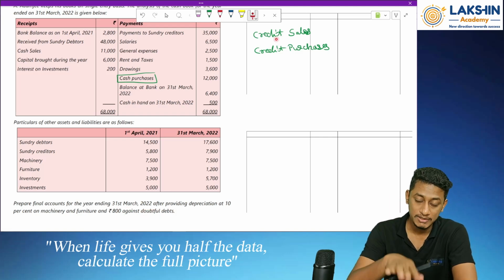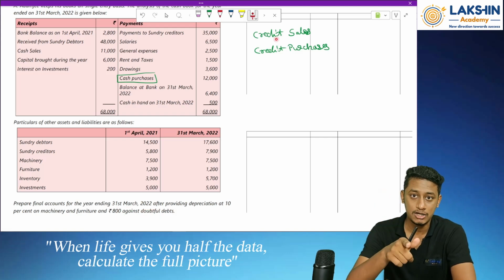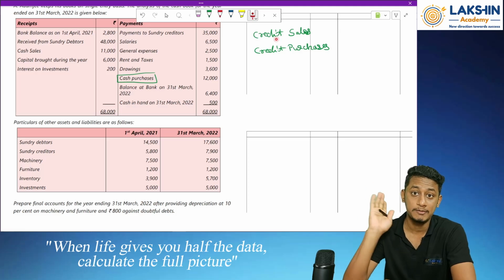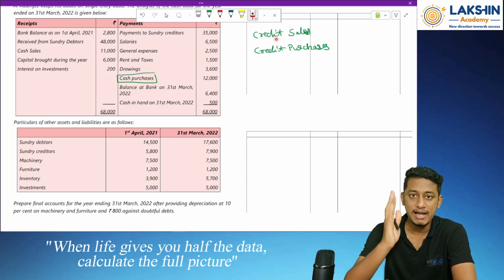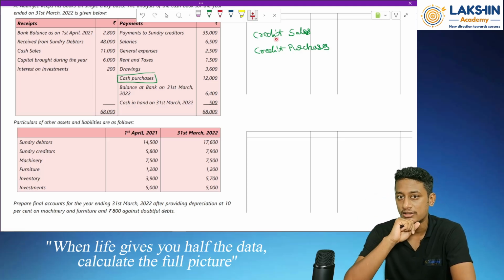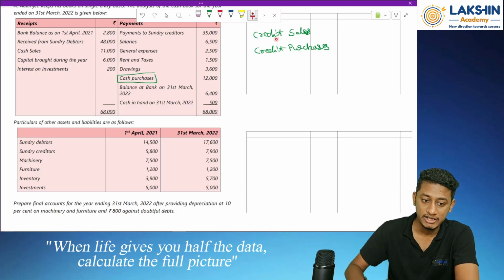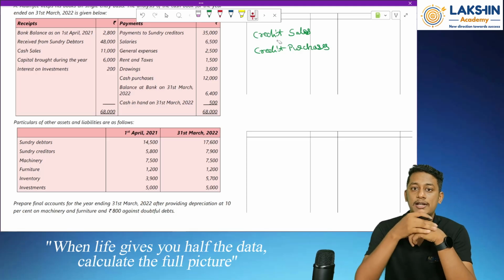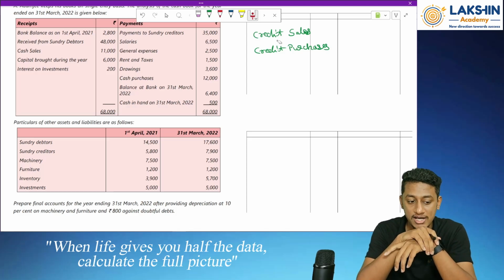So using those expenses I will figure out my P&L account, and from the P&L account I will prepare my balance sheet. But one small issue is there over here. That is, capital is not given to me. If you see, capital is nowhere given to me, right? How can I find out the capital?